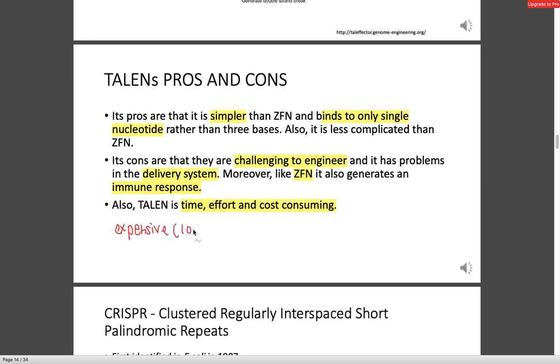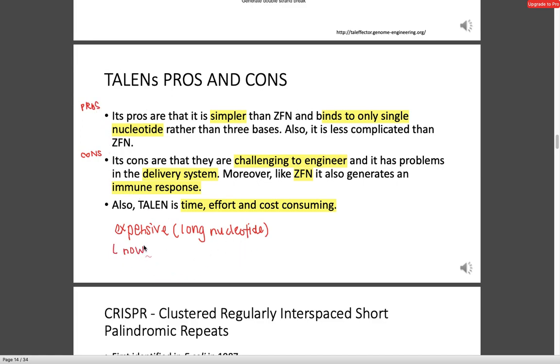Tapi nowadays, these are what we talked about macam tu zaman 2-3 tahun sudah, alright? So now it's much more cheaper dah. Bukan 2-3 tahun, 10 years back lah. So now much more cheaper. Gene editing is much more cheaper now.